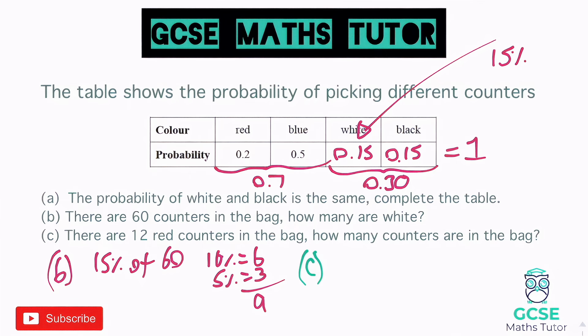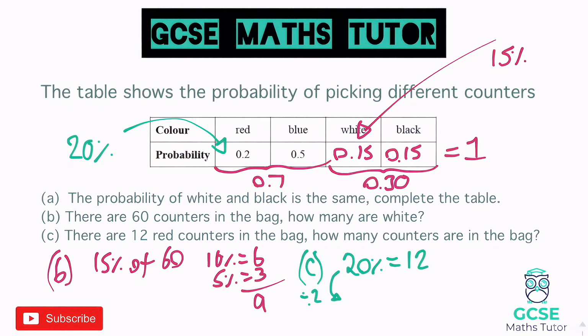So if we imagine this is a completely different question now, but it's saying that red counters here, which is 20%, is now 12 counters. So all that's actually saying is 20% equals 12 counters. Now that's okay, we can turn that back into 100% quite nice and easy. I could just times that by 5, but let's imagine it's not a nice percentage. I'd have to try and break it down to something which turns into 100.